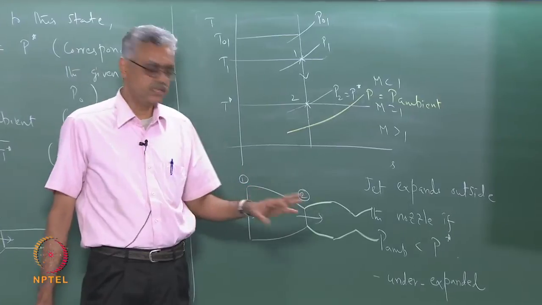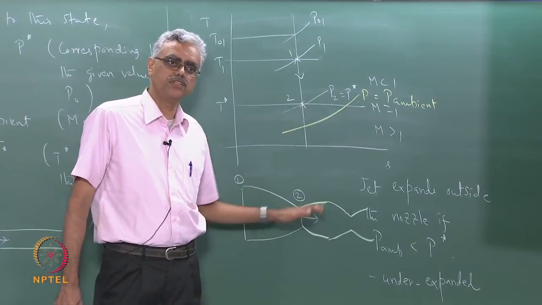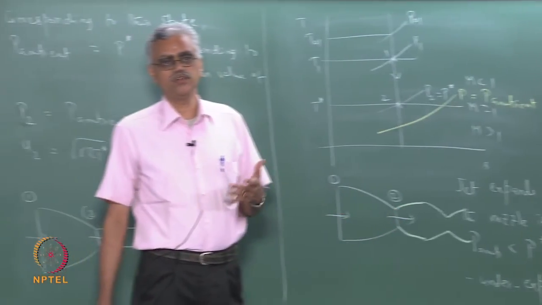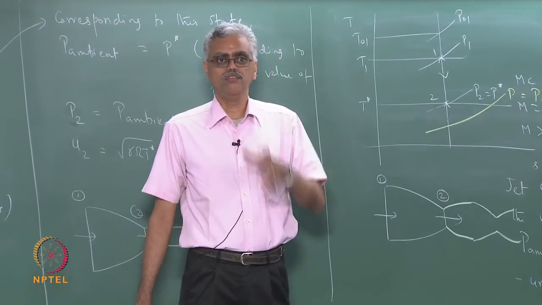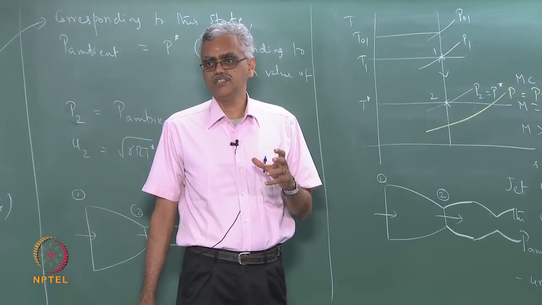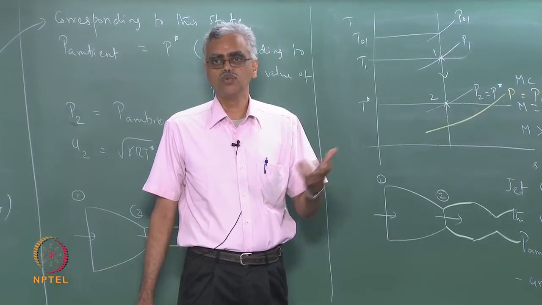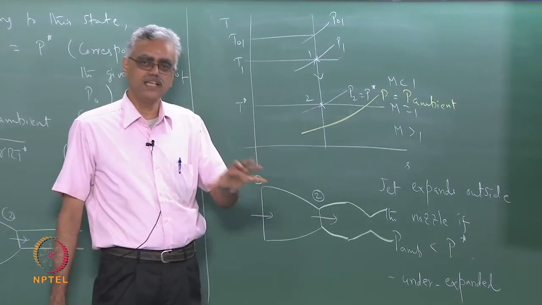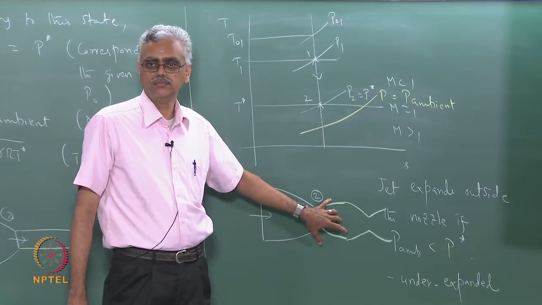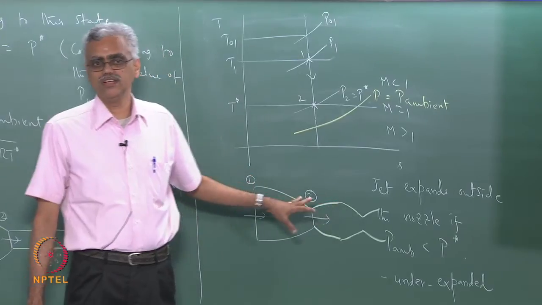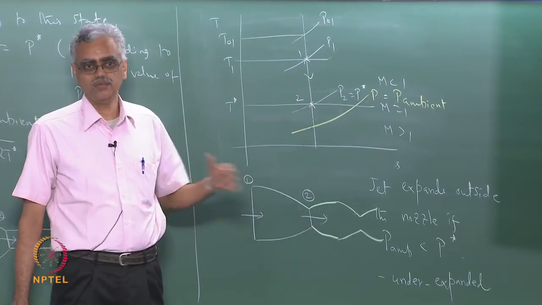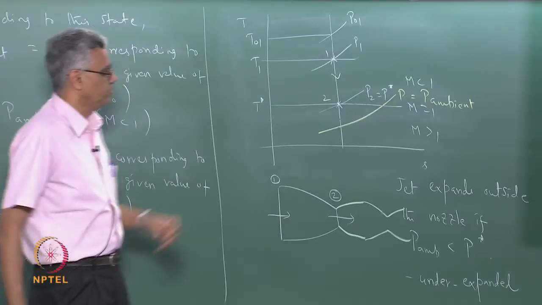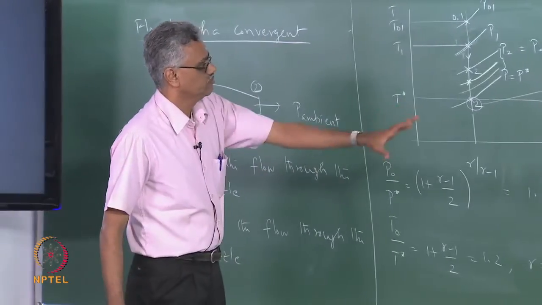Of course, keep in mind that as long as the pressure disturbances travel with the speed of sound, this is true. What if I make the pressure disturbances travel with velocity greater than the speed of sound? If I close a valve suddenly, then the speed of propagation is actually much higher, can be supersonic. If it is supersonic, then definitely it can go upstream. As long as I do this gradually, this is all I can do. But unsteady compressible flows are really not within the purview of this course. I am just telling you that it is possible, but that is not something that we will look at.